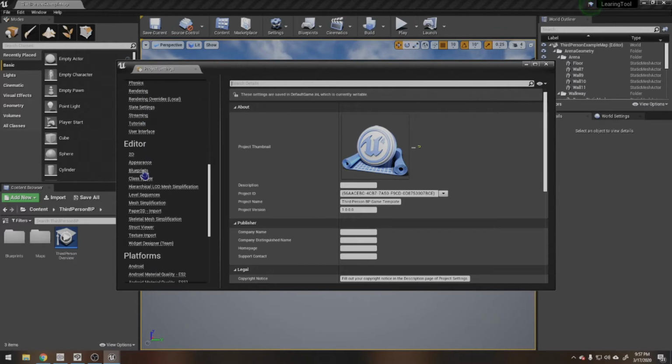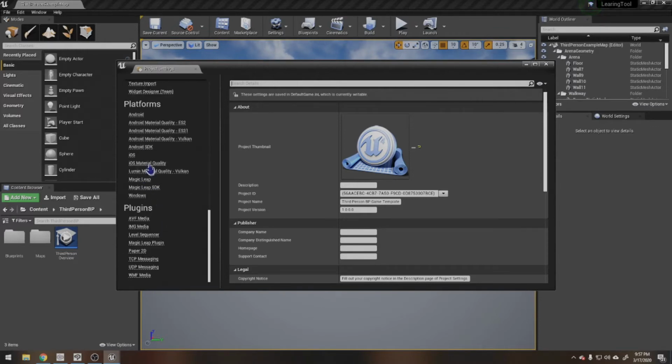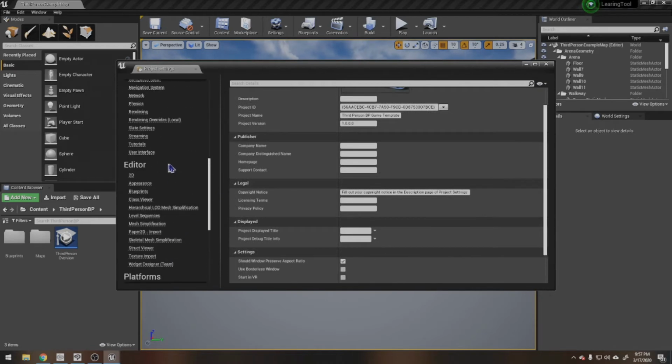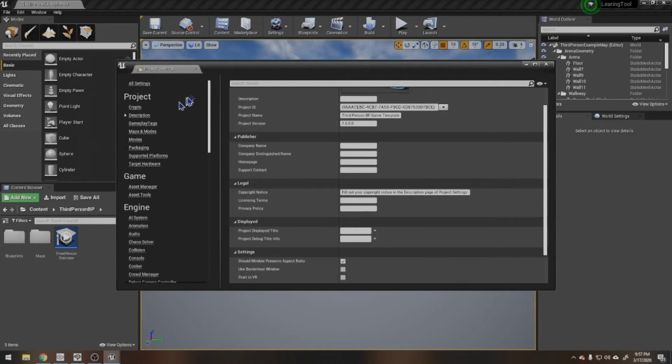It's a lot, man. You're going to come here a lot, because this is where the settings of your projects are, and we're going to come here a couple of times for some things that I'm going to show you.